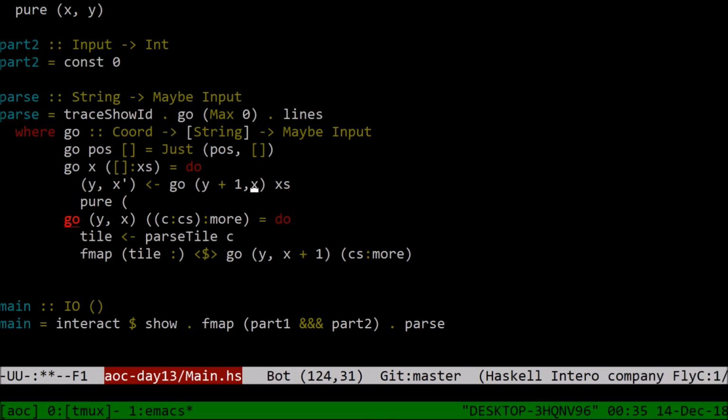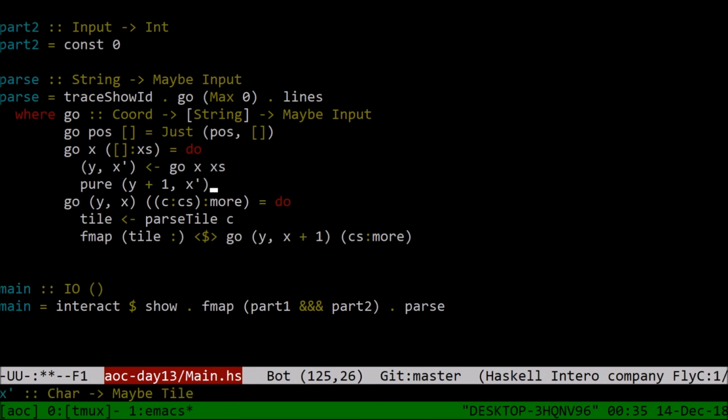Just pass my existing x. Pure of y plus 1 and x prime, because we are starting a new line. And we've already passed down our x.